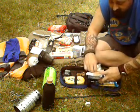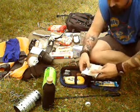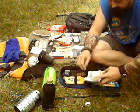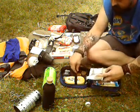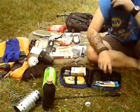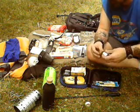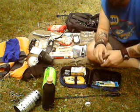And I think when I get home I'll change this little box out to something plastic, something a little more durable. That was also part of the test today, to test this kit to see where its failures are, where its upgrades need to be. So, right now, that's everything that's in the kit.